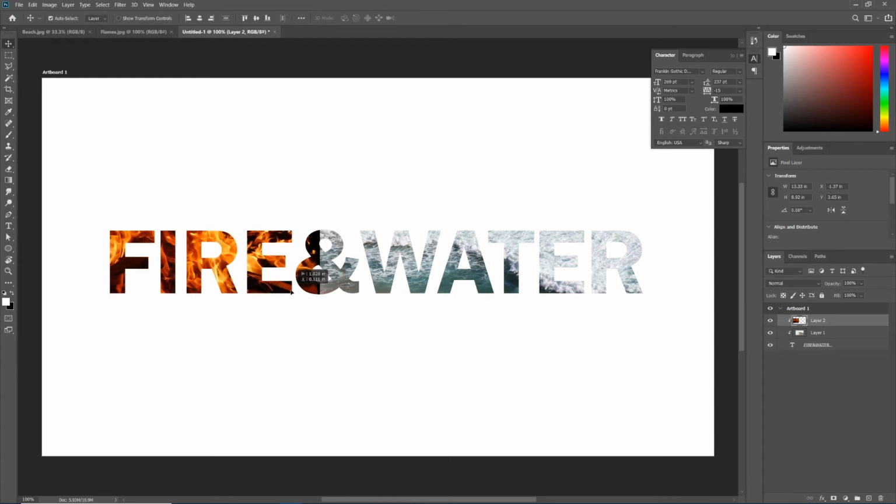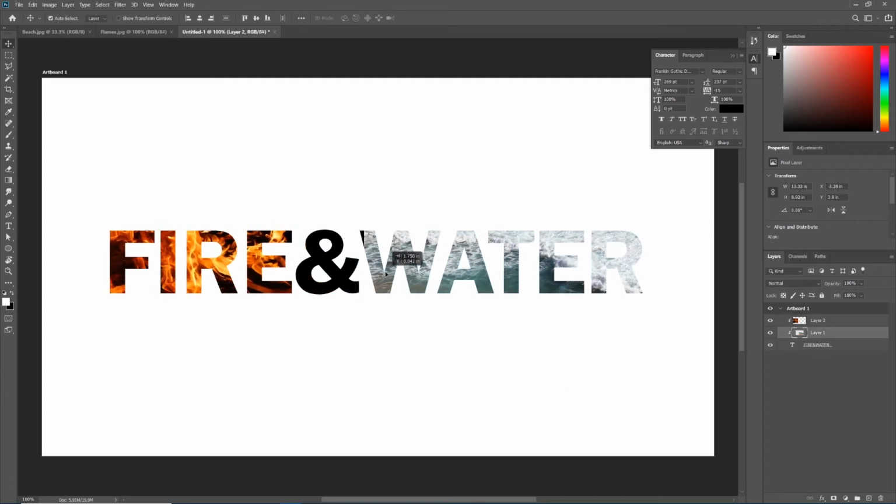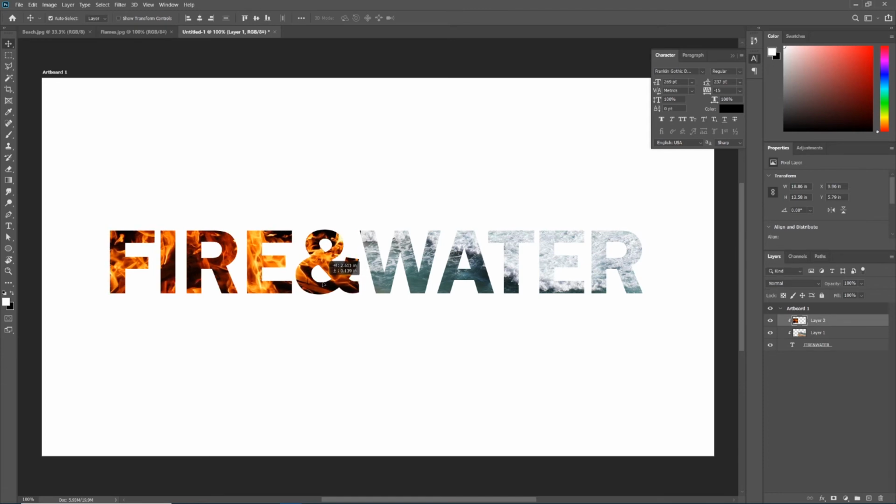Now let's clean this up a little bit, because we have the fire here overlapping the water in the and. We could technically just kind of separate these and not really worry about it, but that's no fun. I want to split this. I want to talk about the gradient tool. The gradient tool is the parent tool of the paint bucket. Get out your gradient tool. And on your flames layer, layer 2 here, let's add a blank layer mask by clicking the blank layer mask button at the bottom of your layer panel.